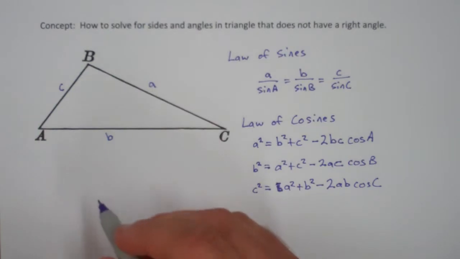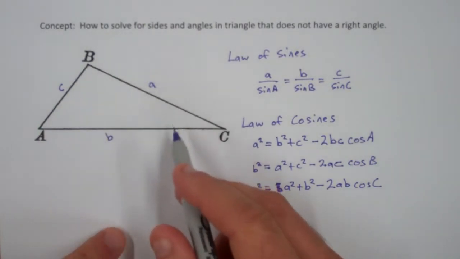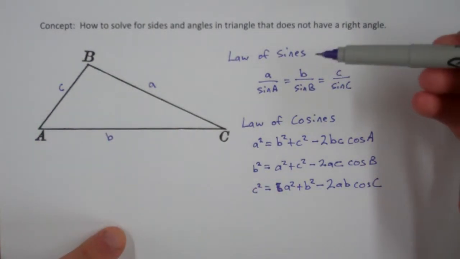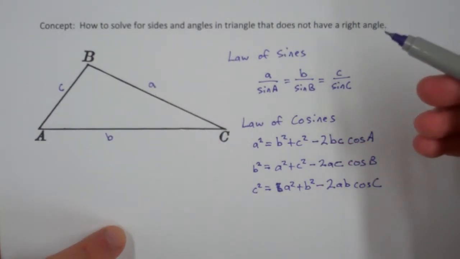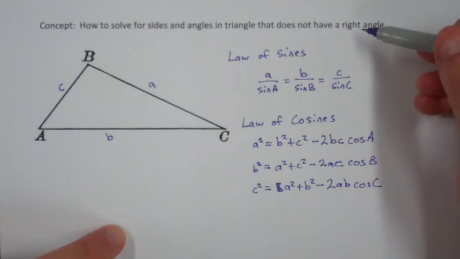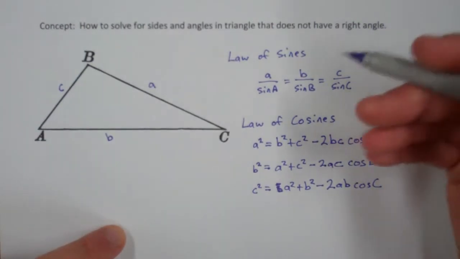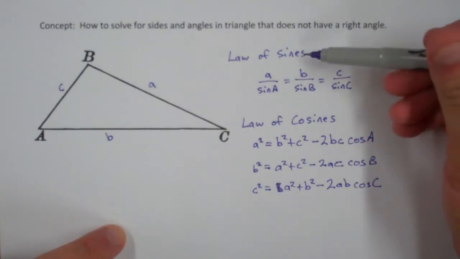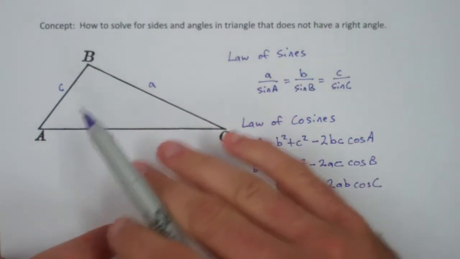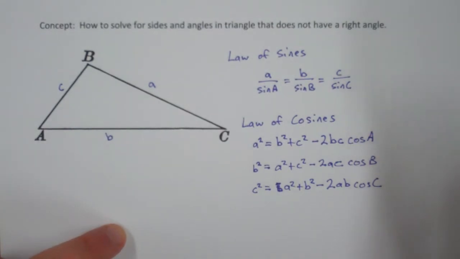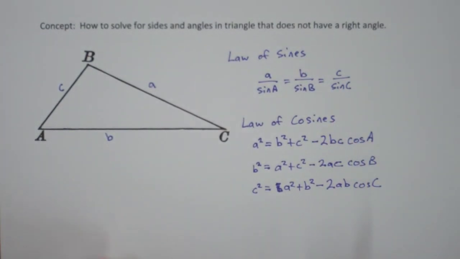Also note that you cannot use the Pythagorean theorem here. So I want you to think about when you can use a formula and when it is not allowed. Here, when the triangle does not have a right angle, or we don't know that it does, we need to use the law of sines or the law of cosines. You cannot use the Pythagorean theorem. You can't set up your regular sine, cosine, or tangents. You can use these other relationships though to help you.